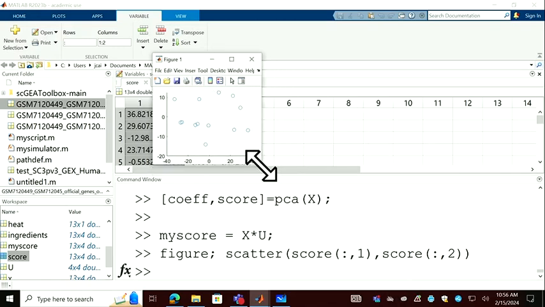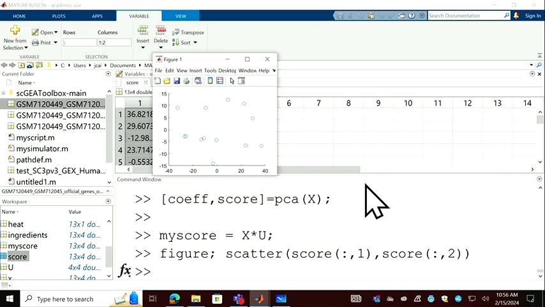Okay, so this is the result. You should have 13 points on your 2D scatter plot. And we choose first and second components, the rotated results, and these results were in this variable called score. We just plot them out. This is why the most separated in the x and y axis space.